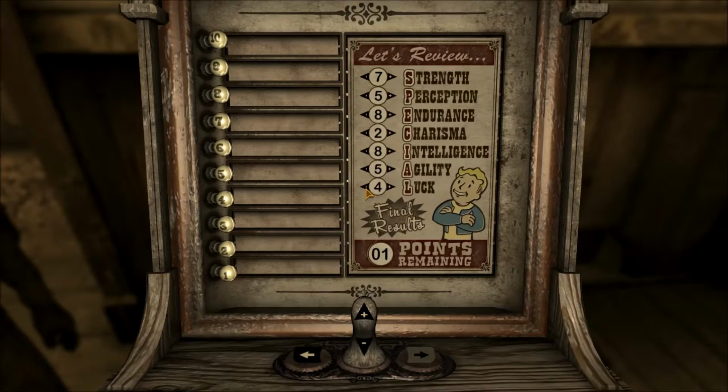Now our luck, I'm also going to lower because I don't feel the need for luck. Luck is a loser's toy. Only losers need luck. I'm not the loser. So we're going to go ahead and raise our agility and perception up 1 each. And you know what? We're just going to go ahead and give our intelligence that 9 that it needs to give us almost the max number of points per level up.